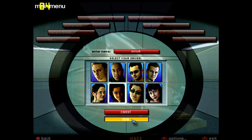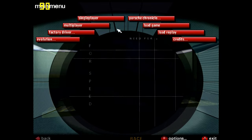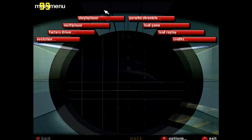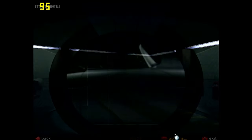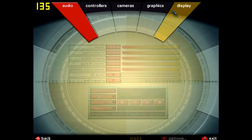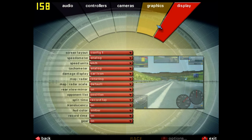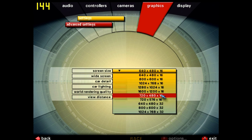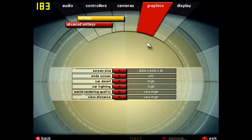compatibility. So half of the machines I've got don't actually run this game. You can get some patches actually which help compatibility a great deal. But yeah, graphics wise, I'm going to keep this one in a nice middle ground of 800 by 600 at 16-bit color. Seems to fit all right onto the LCD of the machine. Of course, blowing up to 4K here, it looks terrible, but yeah, runs a treat, and no excuses for my terrible driving skills.